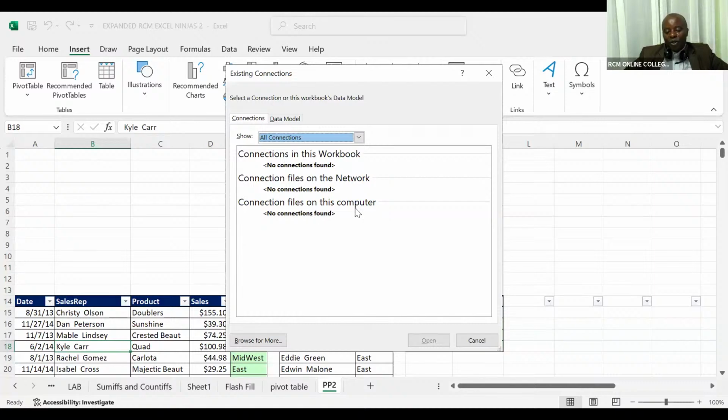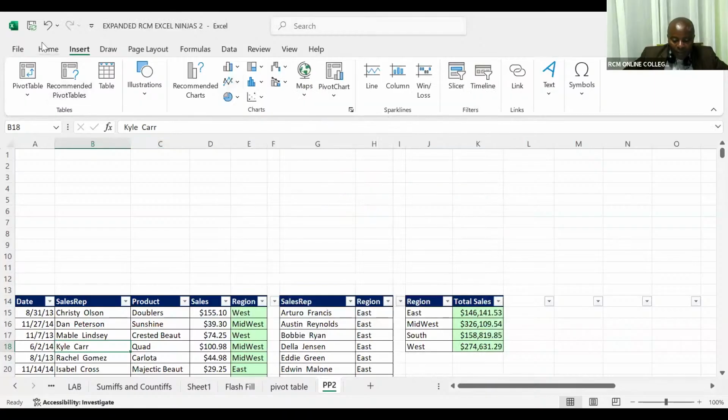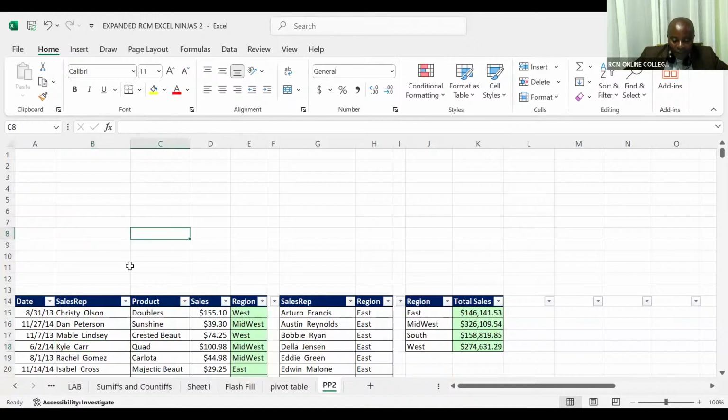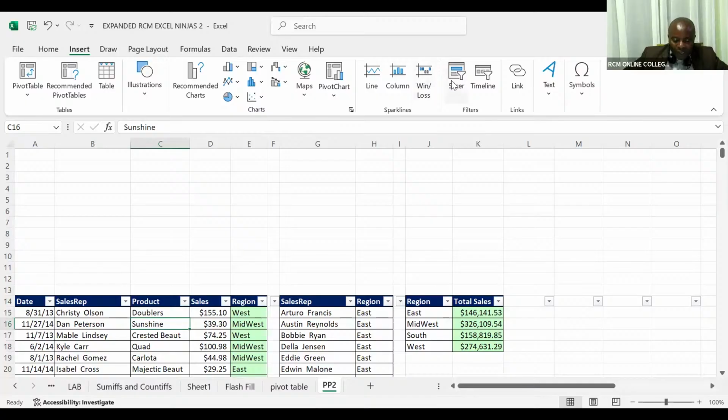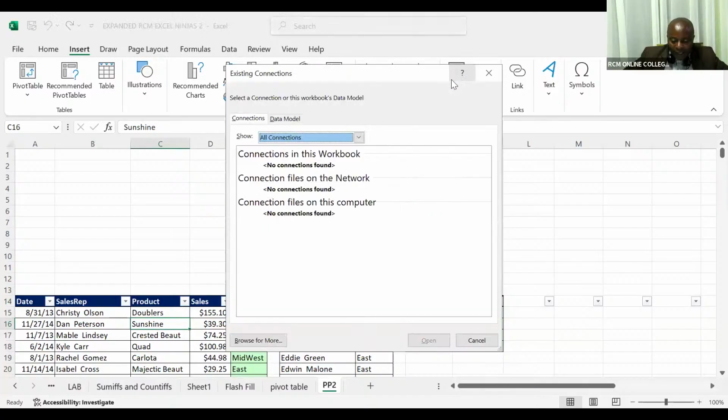I'm 100% sure you never said enable editing. Try one more time. Click inside. Insert. Slicer. Oh, strange things happen.